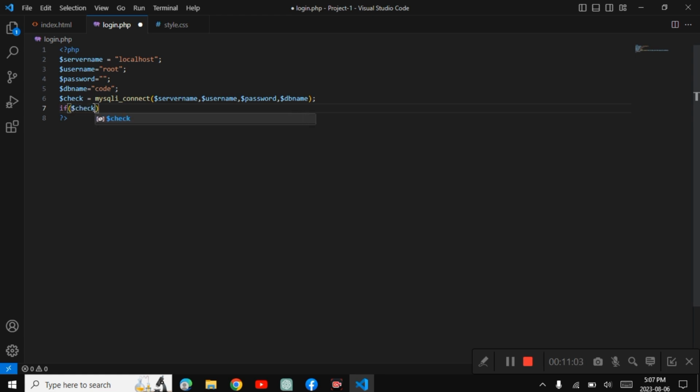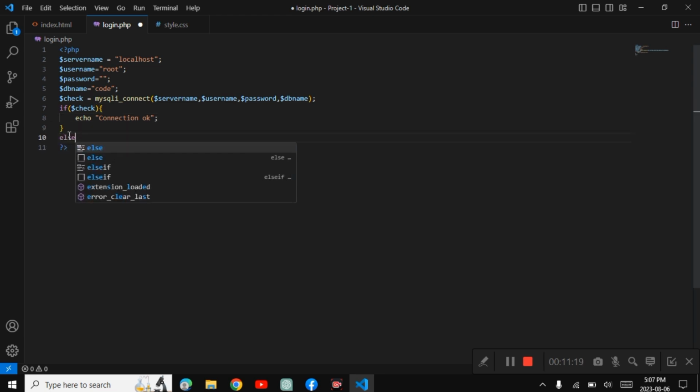If our database connection is successful, then show us the message connection okay, semicolon, and else means if our database connection failed, then show the message connection failed, semicolon. Now let's save it.